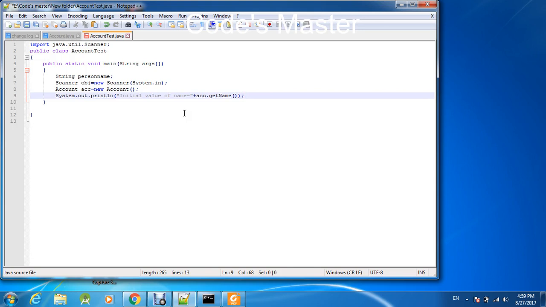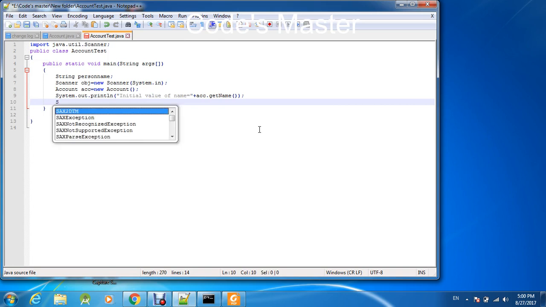Now we discuss the setter method. You know that we used the get name method from the account class to get the value of name. I think the concept of the getter method is clear in this statement. So next we want to take a value from the user.